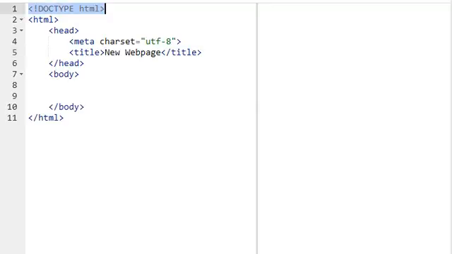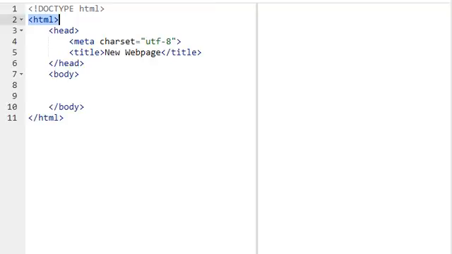Every web page starts with this funny looking thing called a doc type at the top. And this is just a signal to the browser that this web page is written in modern HTML and not a kludgy old weird HTML. Next, to the very first tag of the page.